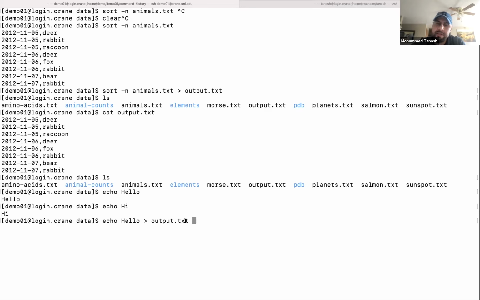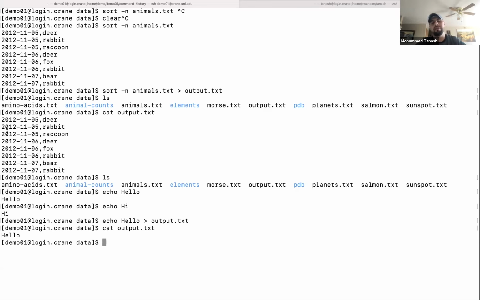But the output.txt already has content in it, right? So if we do this, let's do it. What's going to happen? If I do cat output.txt, oops, we have just hello. So where is the content of the previous file?